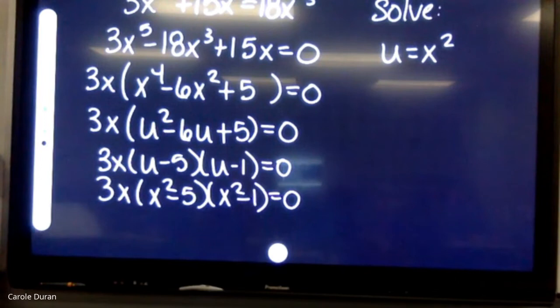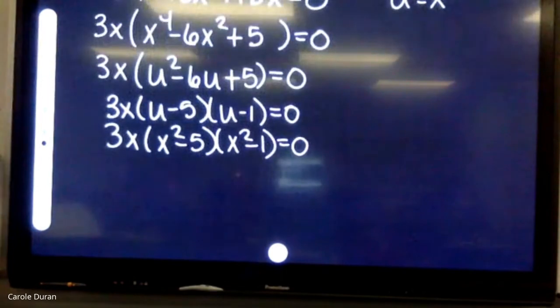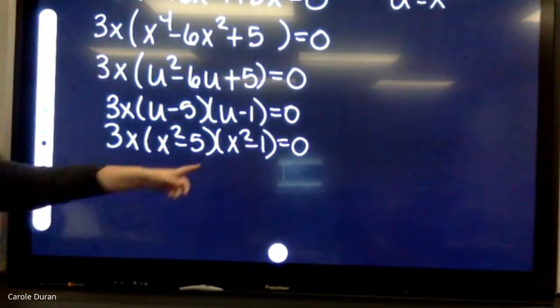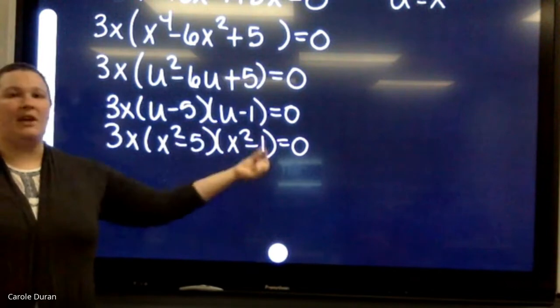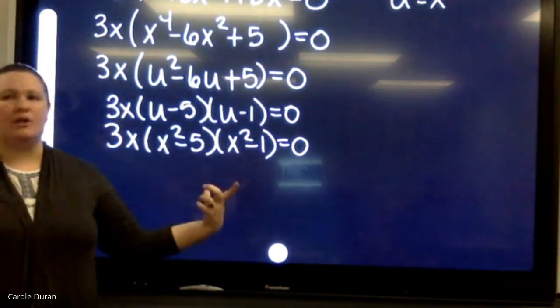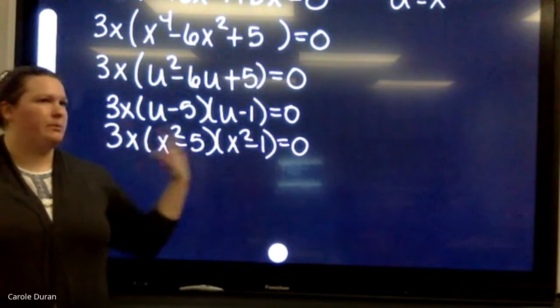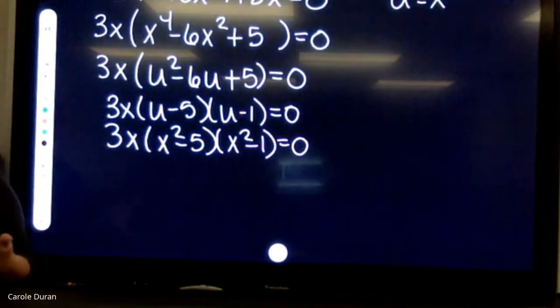I recognize that one of these fits one of my special cases for factoring, right? Do we recognize which one? Do we see it or no? x squared minus 1 is a difference of squares, because x times x makes x squared and 1 times 1 makes 1. So I could use my special case here, or we could just set it equal to 0 and solve. Either way, you're going to come out to the same answers.